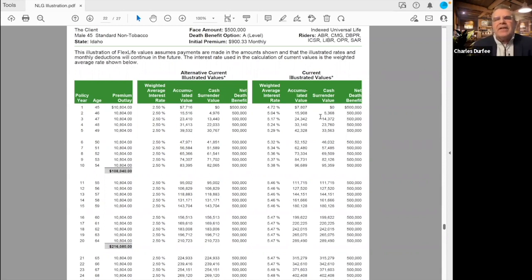So 7,807 is the money. It's in there. It's just not available. In year 2, there is money available. So out of your 15,000, you've got 5,000 available. So that difference, when people try to determine what's the surrender penalty in my policy, or what I call a watermark, that's where you can determine what the watermark or surrender penalty is. Go to the column where there's actually cash surrender value that becomes available. If you look at the difference between those two numbers, it's about $10,000.